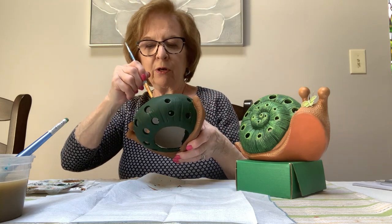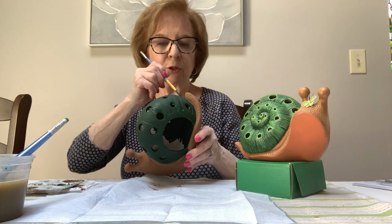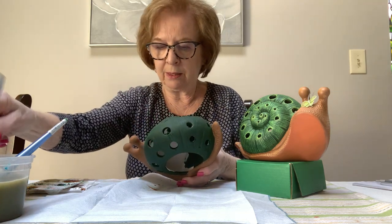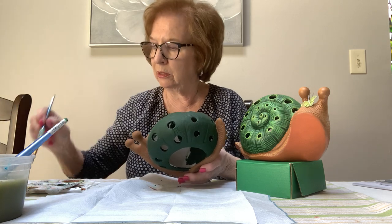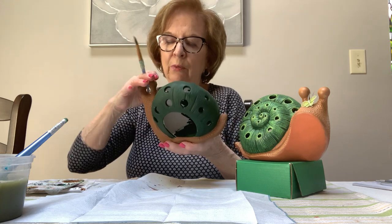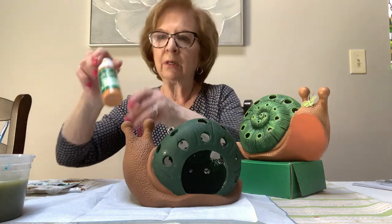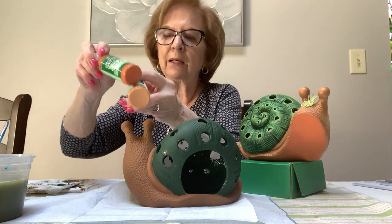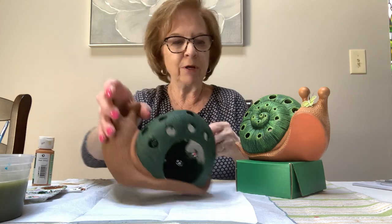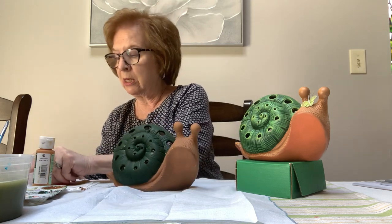You can do a better job because you can take your time — pause the video between steps. Now I'm going to wash my brush. The reason I didn't go right to dry brushing on the brown is you want your color to be a little dry first. The green still has that shiny look, which means it's still wet, so that's why I went from this to this. Then we'll go back to dry brushing on the brown area. You have two oranges: light umber and orange rust. We're going to do light umber on the parts of his body with the little holes.